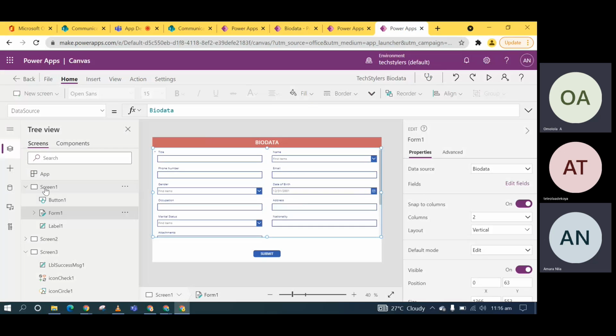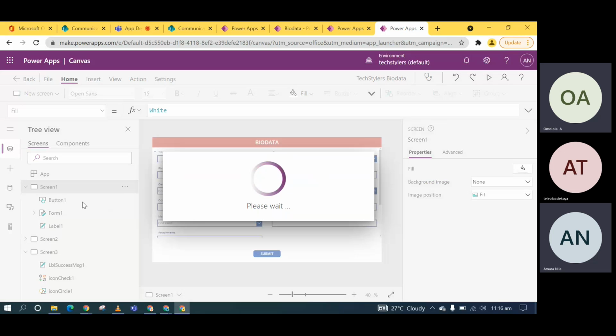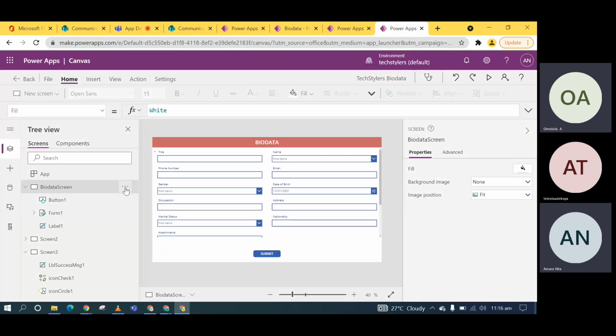To rename your screen, this is our first screen, so we can call this our biodata screen. You can either double click to rename or click on the ellipsis and you would see rename. Then click on rename.